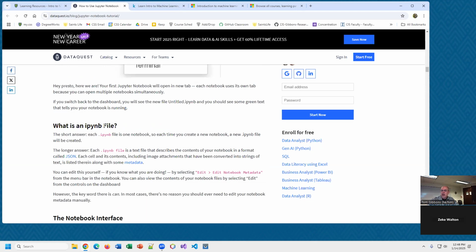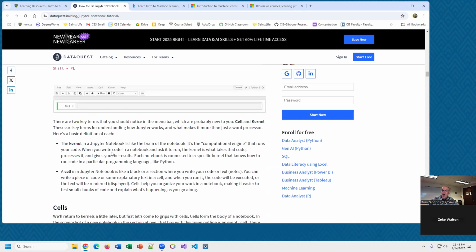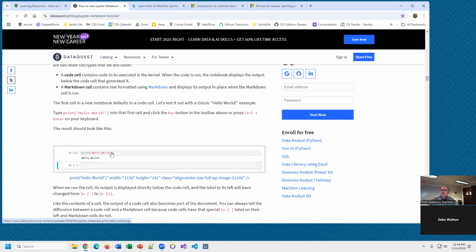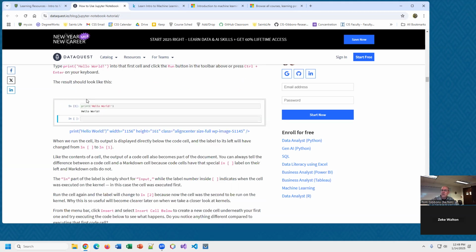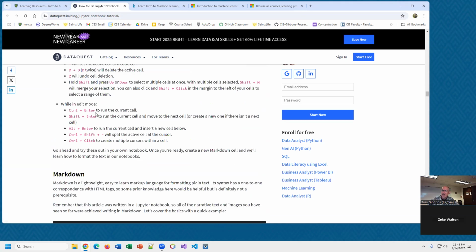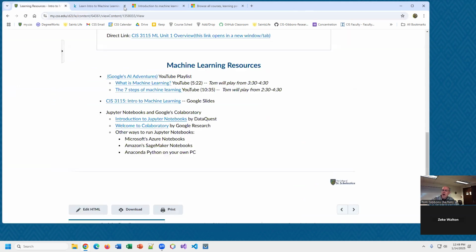They're stored in an IPYNB file. It used to be called IPython, so a notebook. So this was short for IPython notebook file here. But again, you will generally not even see that. There'll be cells that are either for code or for what we call markdown, for text in here. And you can review that.